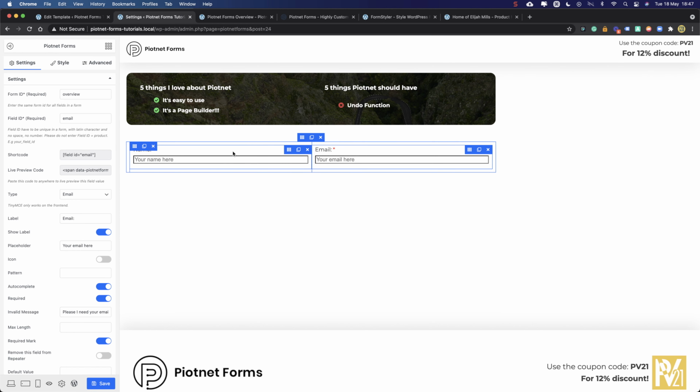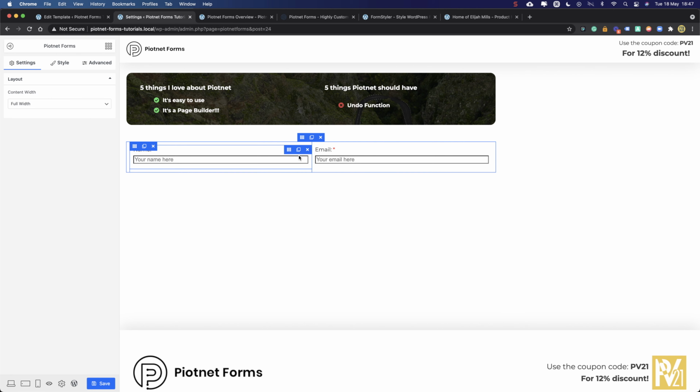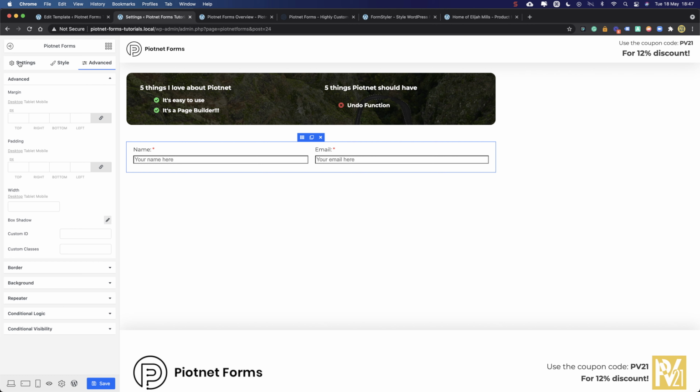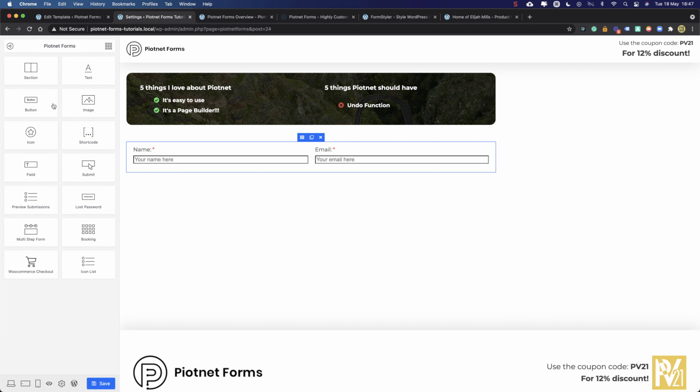Okay, now we can come here and add a submit button. We already have seen the button, but this button is not for submitting the form. It's just a button to insert a link to another page or another part of the website.